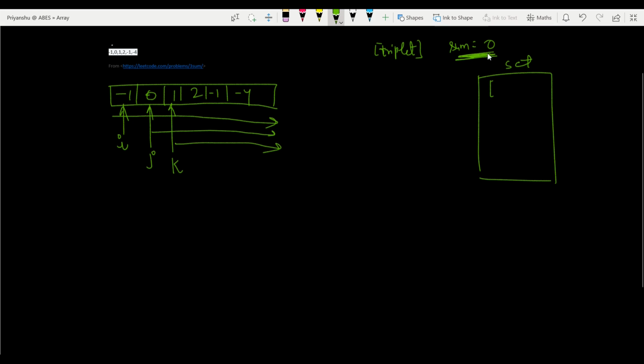Okay, so this approach requires a time complexity of order of n cube using three nested loops, and it also requires a time complexity of log m to store the elements in the set.